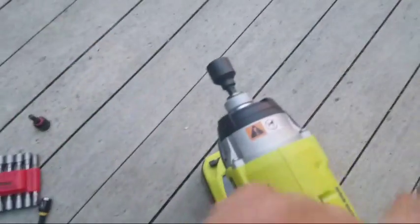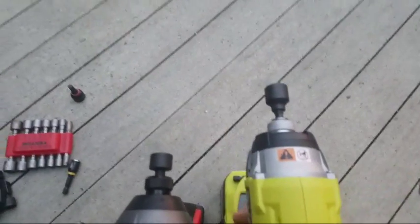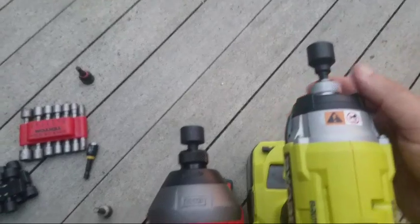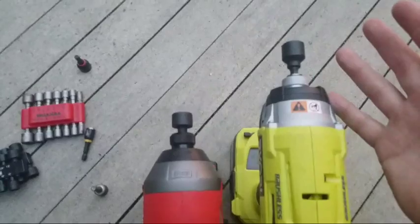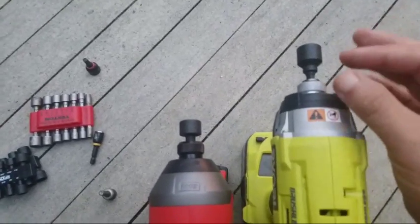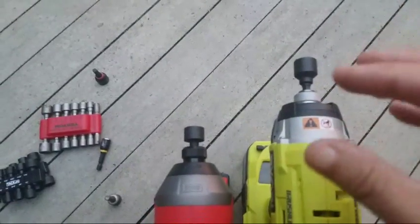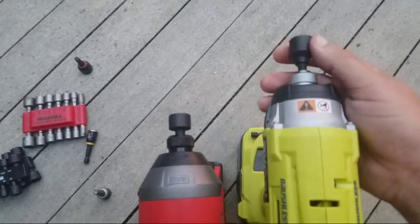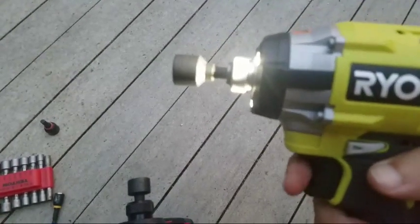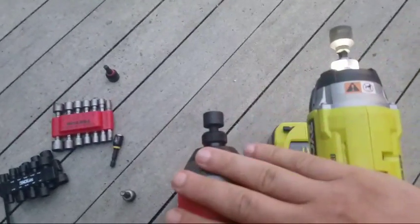You see here how much the DeWalt kind of, and again, not really a big deal. But believe it or not, you probably lose, and again, it's so minute and probably really not. But you could possibly maybe lose a little bit of torque because this just comes out so much. But probably not. But it's just something to consider. But you see how long it's getting dark quick. But I just like the shorter.